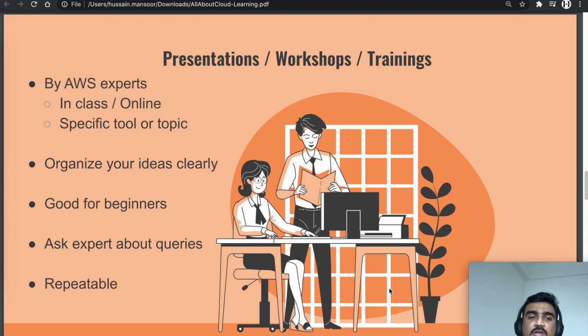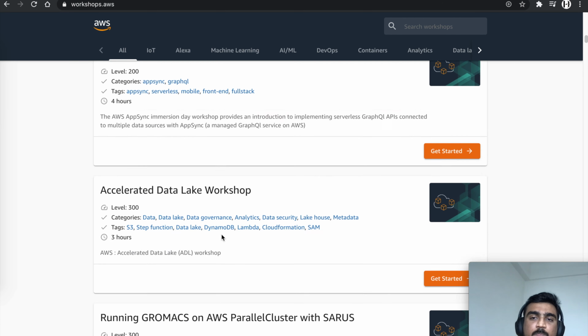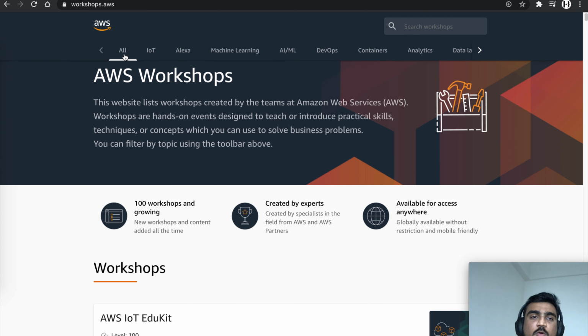You can access some of the workshops from AWS at workshops.aws, that is a URL, and you will find a lot of workshops covering a lot of topics like IoT, Alexa, machine learning, DevOps, containers, and so on.